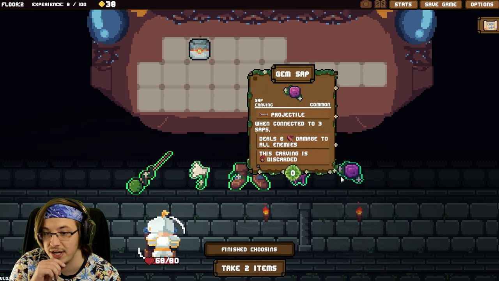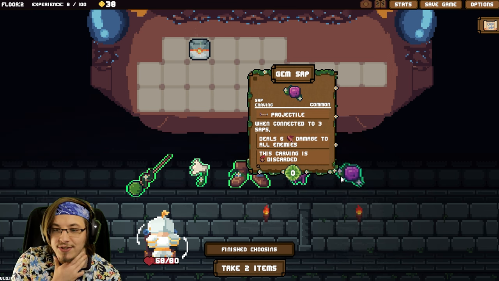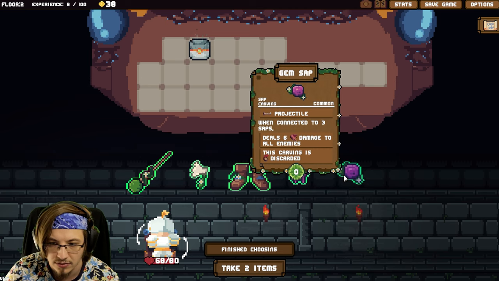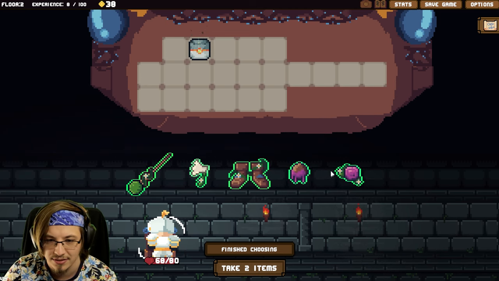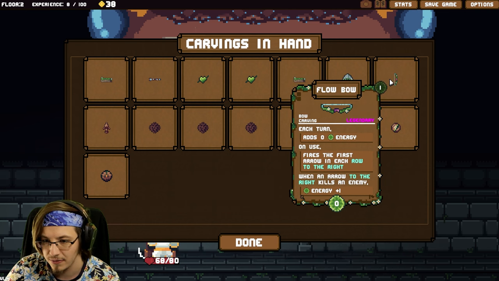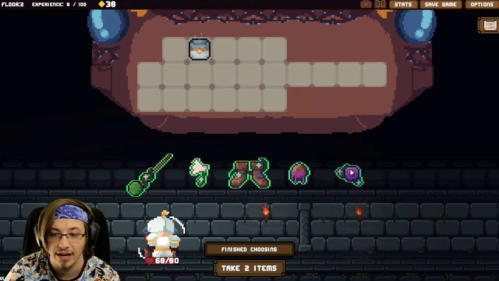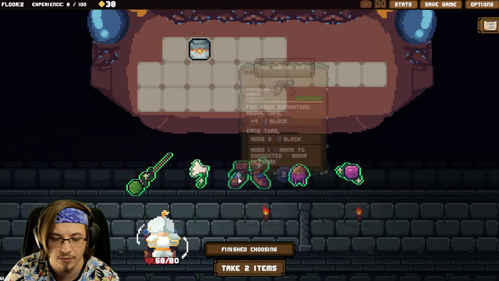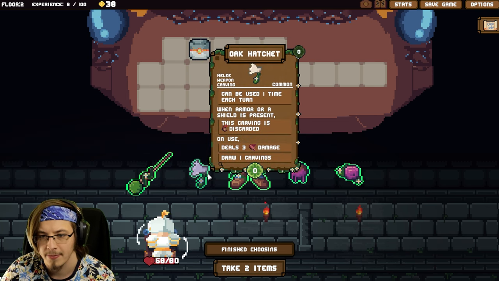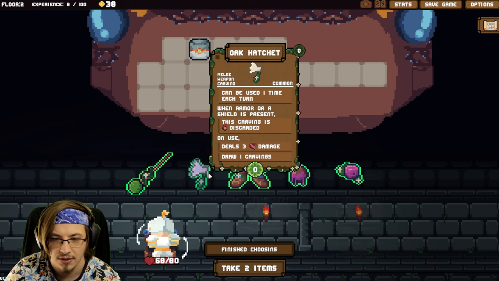Oh, okay, another projectile gem sap. When connected to 3 saps, deals 6 damage to all enemies. Wait, but I would need 3 saps? It's cool that it's a projectile, but... Fires the first arrow. Arrow, that's not an arrow. So sap seems like it's a whole thing. Can be used one time each turn when armor or shield is present. This card's discarded on use.